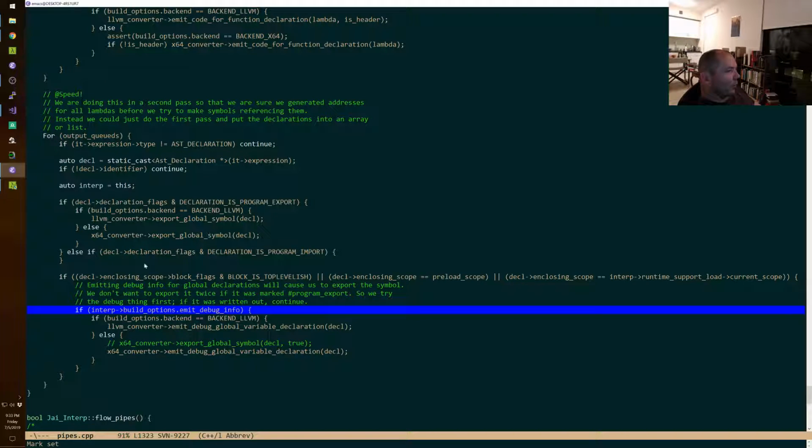This will be a little bit familiar to anyone who watched the previous streams. We're calling export global symbol on one thing at a time, and then that has a bunch of logic about what to do with this declaration. That logic should be the same for everybody.